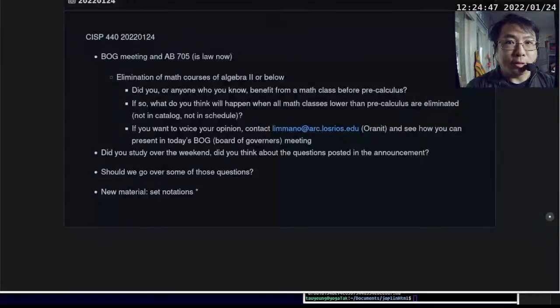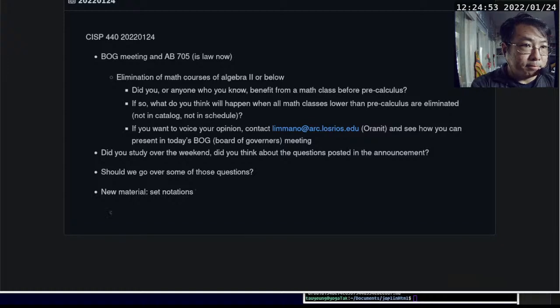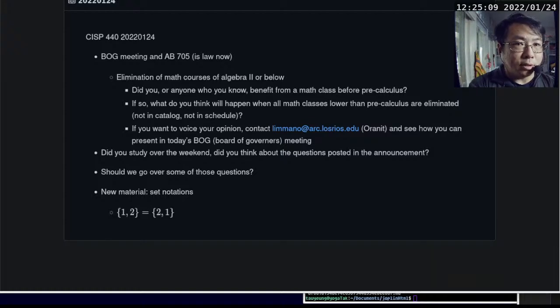Oh, right. Okay, which two sets are considered the same? All right, so here we go. If you have a set that lists its elements as 1, 2, and another set that lists the elements as 2, 1, those two are the same. So when you look at this particular equality, this equality is indeed true. Do we have any questions about this specific example?